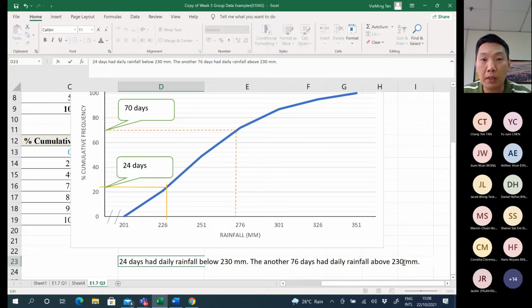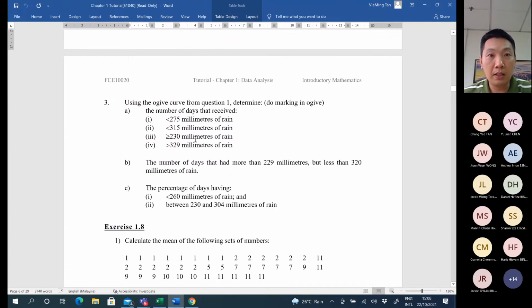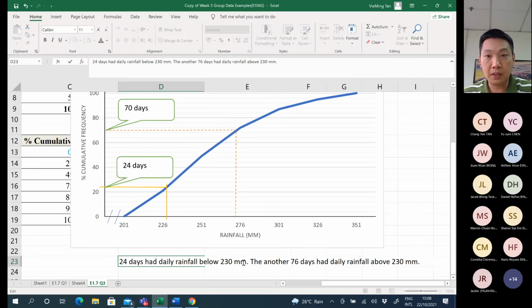The question is asking you to identify how many days the rainfall was above 230. So the answer is 76 days. This is question 3A, number 3. Because this question is above 230, you should use 100 minus 24, then you get 76.